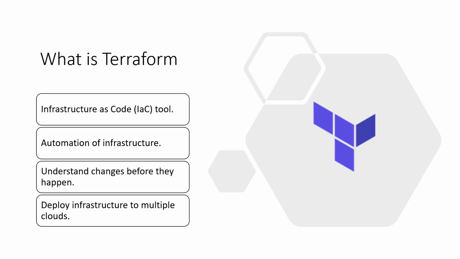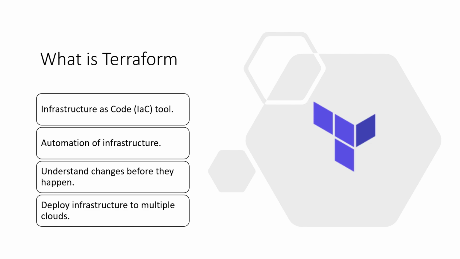Terraform helps us to automate our infrastructure. By automating our infrastructure, we can lower the potential for human error when deploying and managing our infrastructure. We can also deploy the same template multiple times to multiple environments and reduce the cost of developing and deploying these environments by creating them on demand.